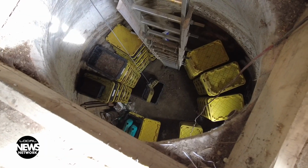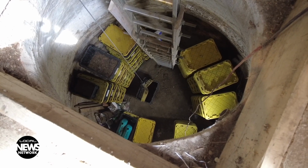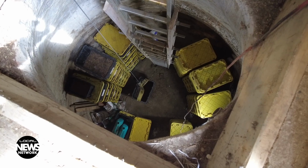I usually start the tubs with 1,000 worms in them, and then I let them stay for 3 to 4 months, and then I take out the adult worms and I sift it out so I have the castings and start all over again. So at any one time, I have between 1,000 and 2,000 active worms in a tub, but I have a lot of castings. So it's hard to say. Right now I have about 55 or 60 tubs down there. So I say I've got 100,000 worms. Obviously addictive. I literally went down the wormhole.